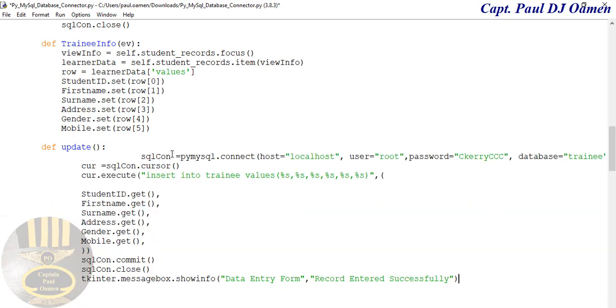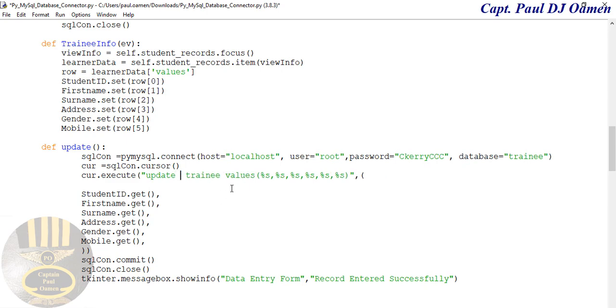Then we modify. For update, in the case of update, the SQL statement will be update, the name of my table, okay, and I'm going to set as follows.